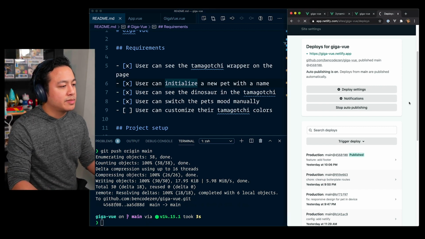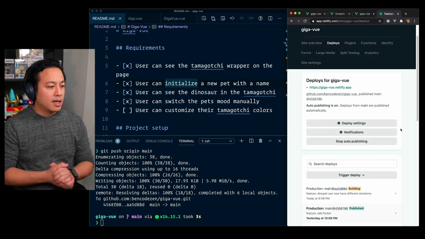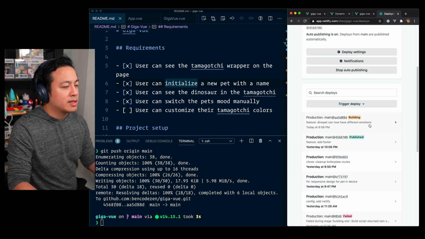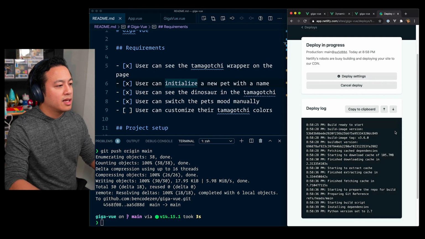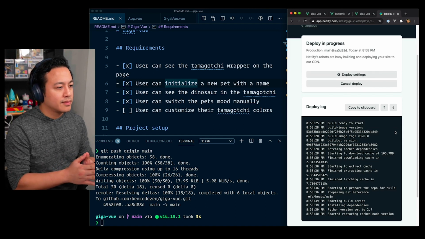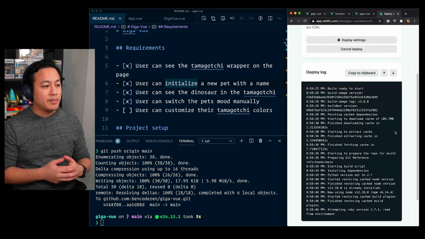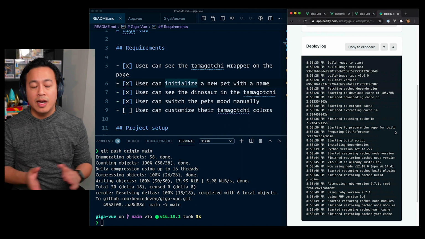And then when we refresh this page, you'll see that it automatically triggers a new deploy. This will now allow us to get the latest version of our app deployed on our site, basically with no additional work on our end.